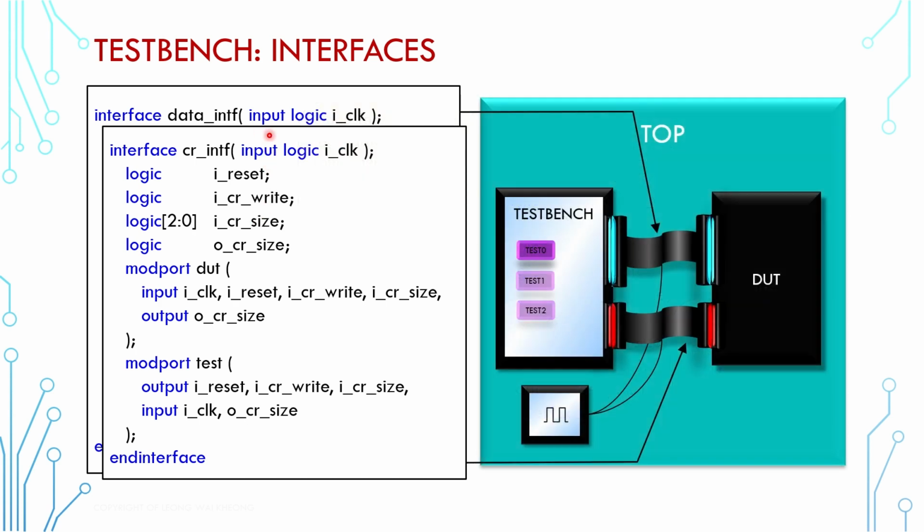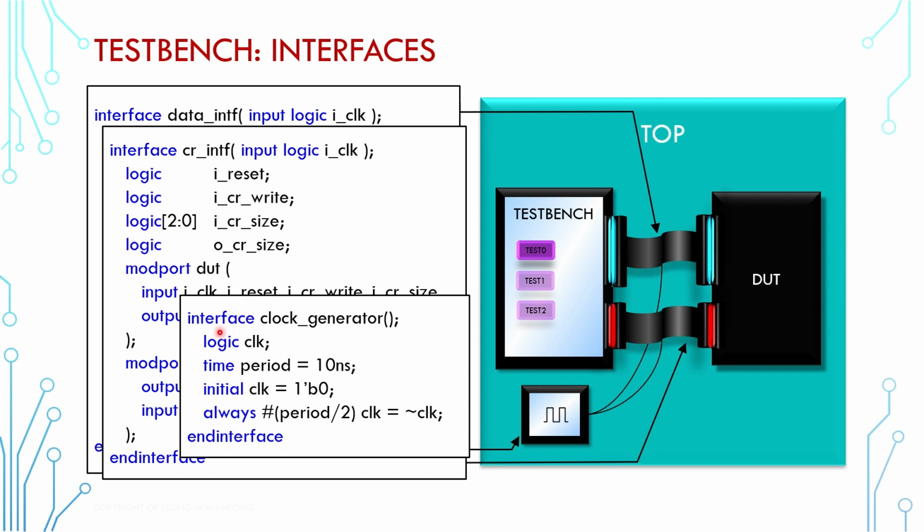Note that for both the design and the test, clock is an input, and that means there is an external clock generator. We'll be using another interface to model the clock generator. It has a clock wire and a time period, and it generates clocks upon instantiation. Now, according to the diagram, this should be a module. Can you tell the difference between using a module and an interface in this case? If we are talking about generating clock, module and interface are the same. However, an interface can be passed to classes as a virtual interface, and therefore it is more versatile.